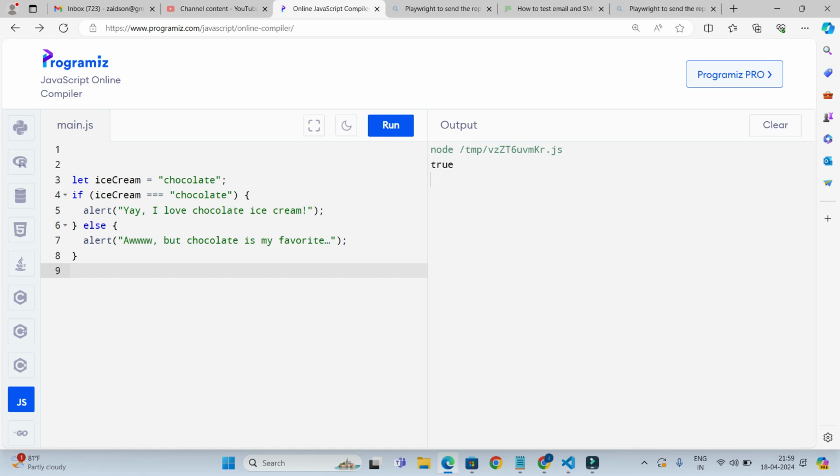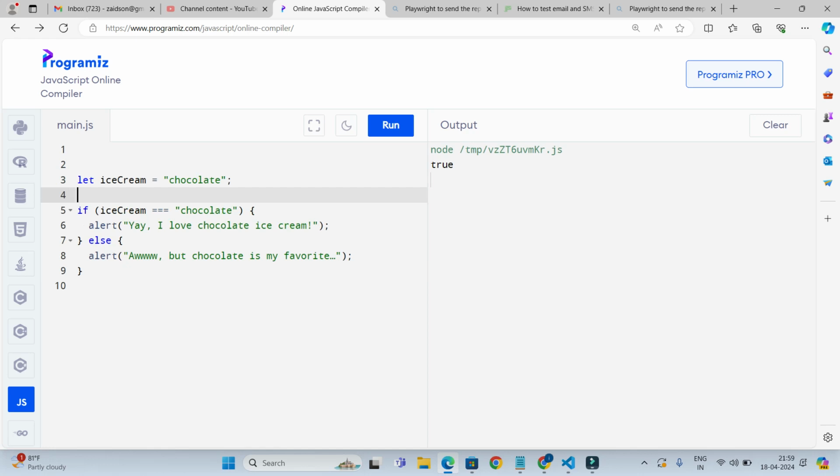Now you have declared one variable, ice cream, and you assign the value as chocolate. console.log.